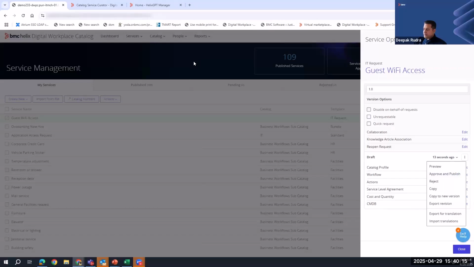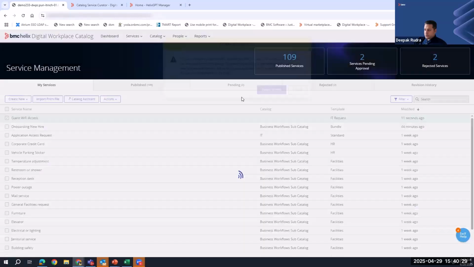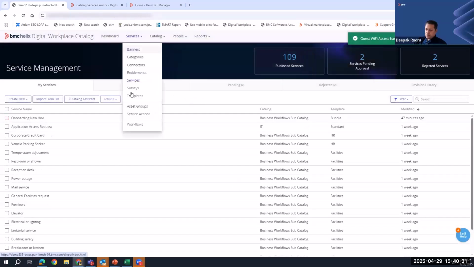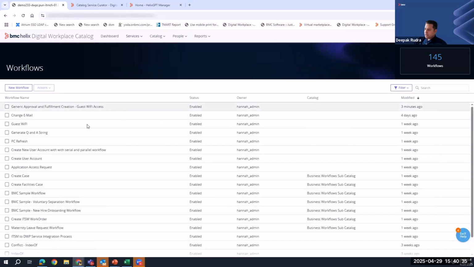All right. Now, one use case I wanted to let you know about: there may be a situation where you created a service and you don't like it and you want to delete it. What we recommend is you delete the service, no problem. But deleting the service doesn't delete the workflow behind the scenes. You need to be careful. Next time, if you again ask it to create a Wi-Fi service, it's going to fail, telling you that a workflow with the same name already exists.